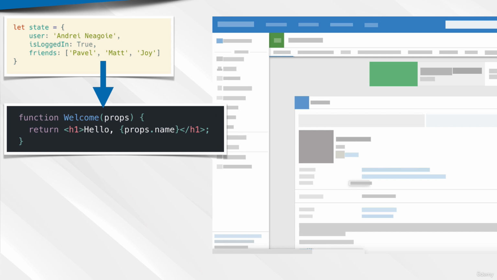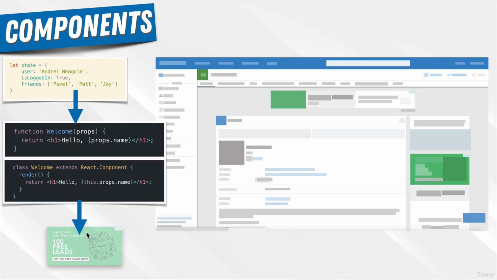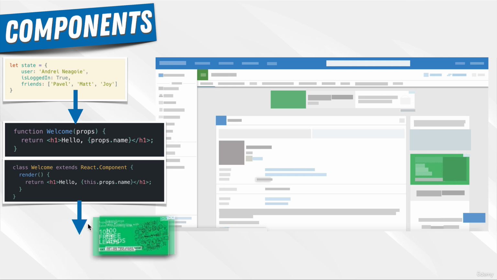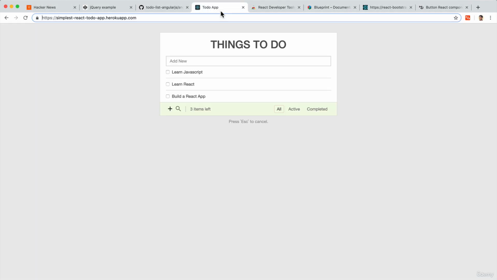But components are simply JavaScript functions that receive some sort of input or attributes, which we call props. And in return, it returns this thing that kind of looks like HTML, but inside of JavaScript. And these components can be built like this as a function or even as a class. But the key here is that based on the state and these components that we build, we have an entire component that we can add to our page and reuse maybe over here as well if we wanted to. Just like Lego blocks.